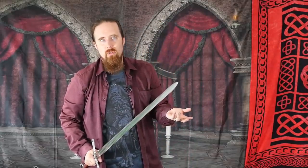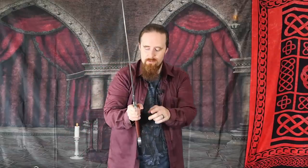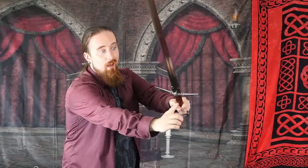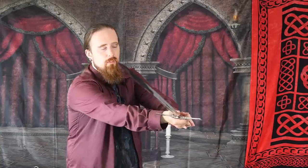And the opponent, of course, does the same. They also rummage through their toolkit in their head as the fight is going on and pick what they think they need. But there's just alternatives. So if you don't have this nail guard, you can still do this technique, using a thrust to defend against a cut. But you wouldn't do it with a flat, you would do it edge on. Because now, here's the guard. That's what keeps your hand safe.